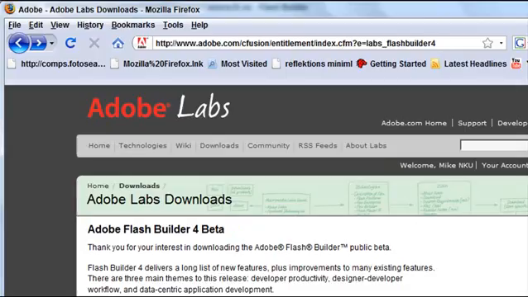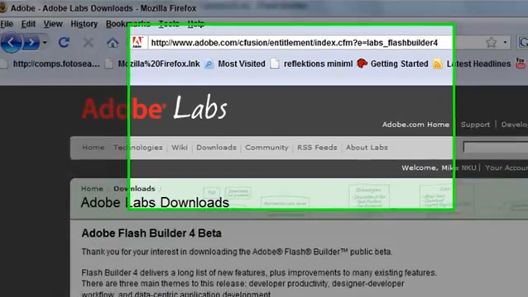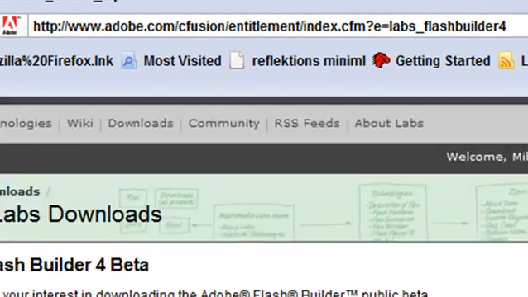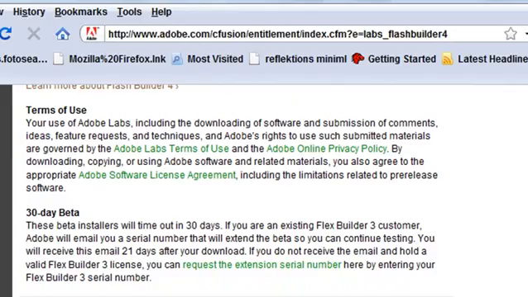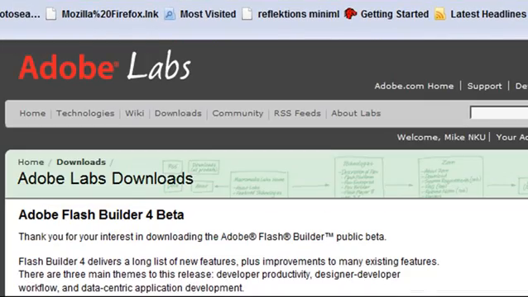So if you want to get Flash Builder, and you should, go to Adobe, type in Flash Builder, do a search on it, and it'll take you to Adobe Labs where you can download it. And you have a 30-day trial here. Now I actually have Flex 3 through Education. I just put my Flex 3 ID in there, and it gave me Flash Builder for free forever. So it's exciting to see this new technology come out, and we'll be using it throughout the book.